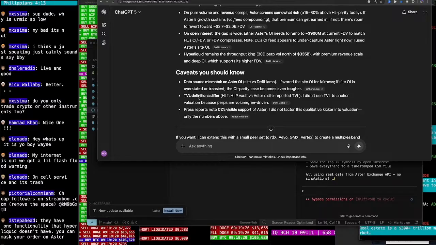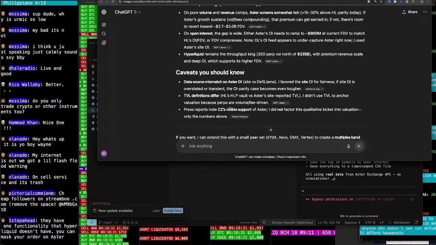Press reports or TVL definitions differ. HL's HLP vault versus Aster's site report TVL. I didn't use TVL to anchor valuation because perps are volume/fee driven.